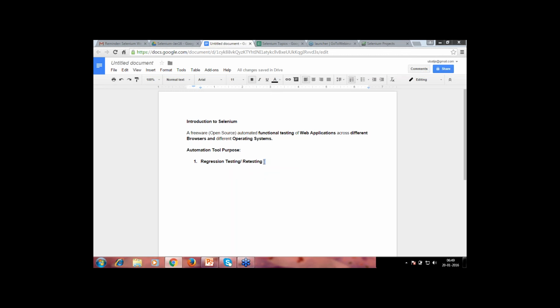Or on the same build, if you wanted to repeat a second level of testing, let's say there is no change from the development side, it's the same build, but you wanted to repeat the testing because you could not find the expected number of issues, so you just want to repeat the testing again. That is something called retesting. So either for regression testing or retesting, automation tools will be used. Similarly, Selenium is mainly for that.